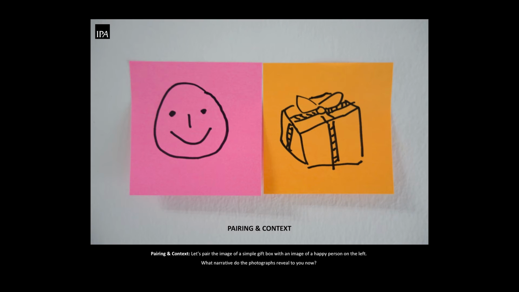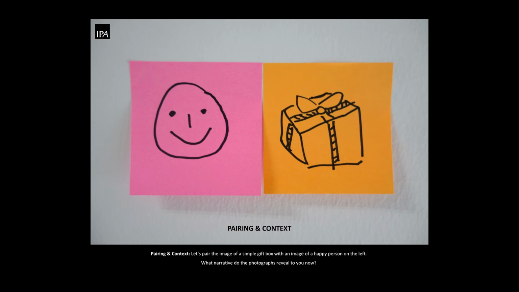Now, when we look at images, there's a natural tendency to associate and bring meaning to what we see, because we're always trying to understand the world, understand what we are seeing. So it's natural for someone to associate or impose our meaning onto things that we see. So in this case, by pairing these two images, what narrative do you get?